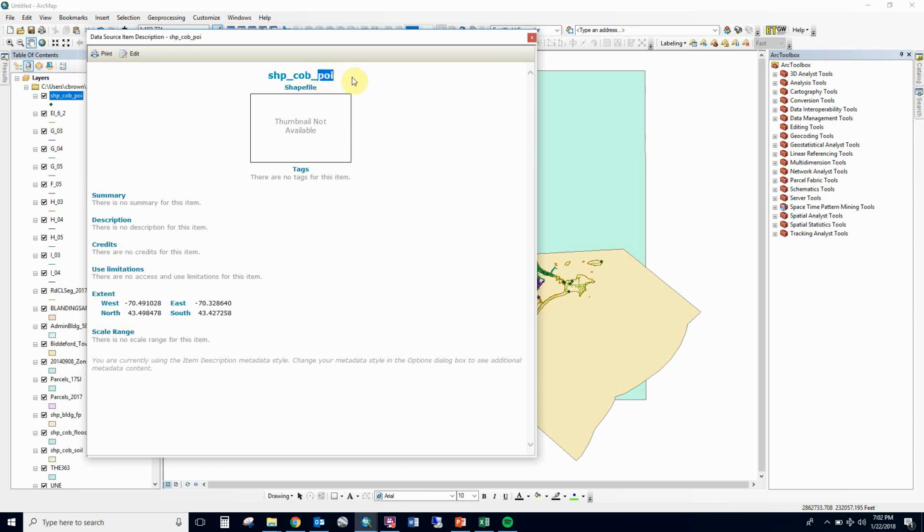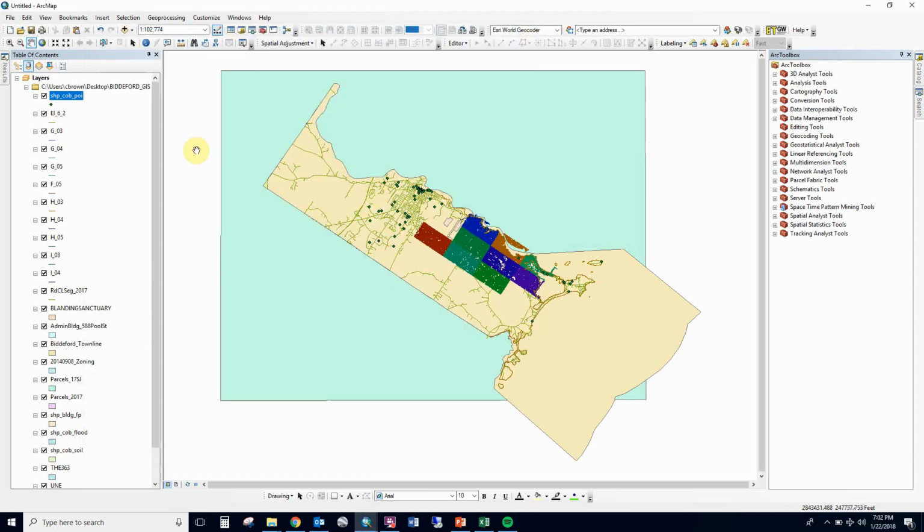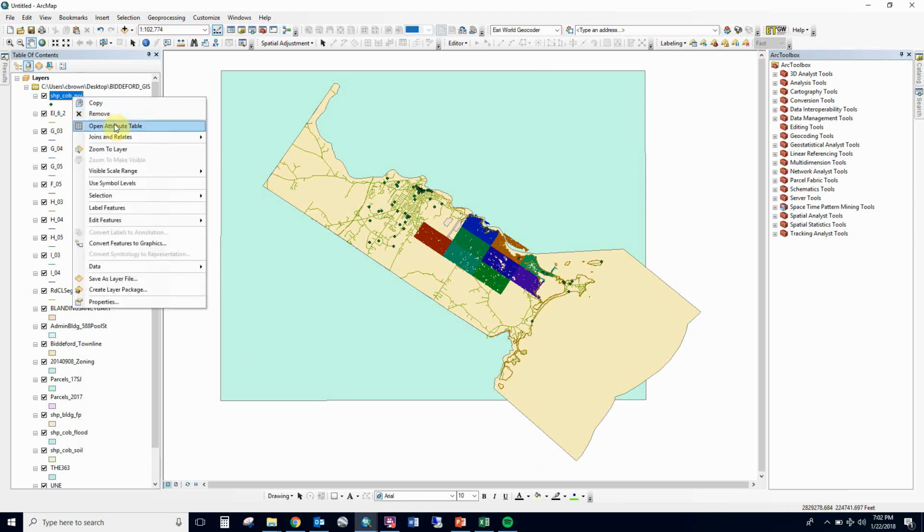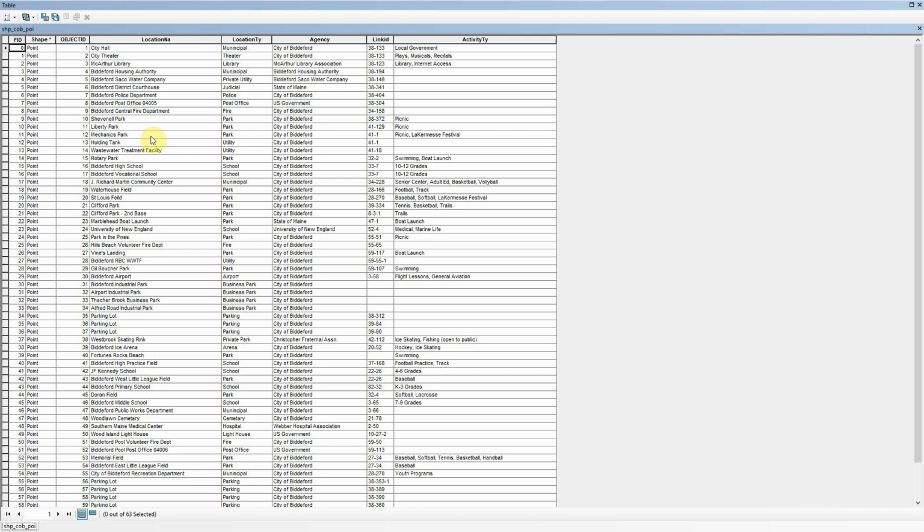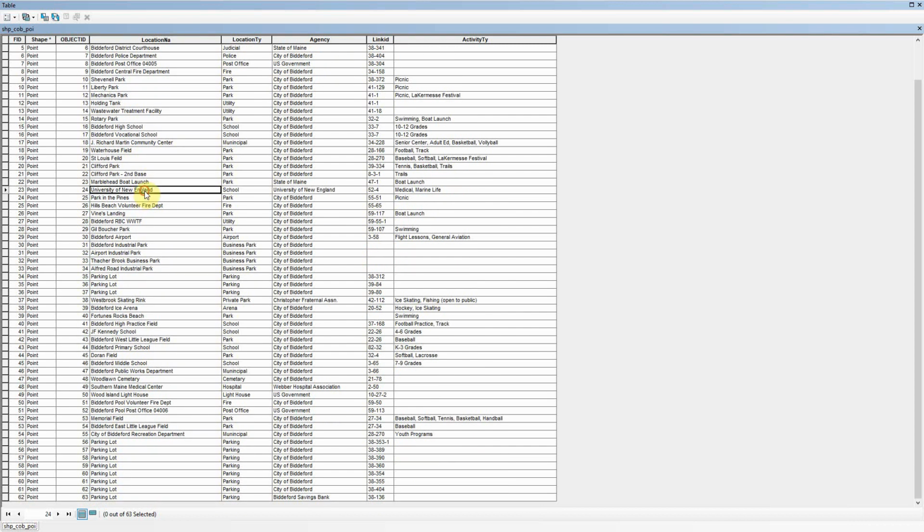POI, I know, is usually points of interest, but if you need to know, sometimes if you just look in the attribute table, you can get an idea of what it is, and you say, all right, so it's points, and it probably is points of interest, given that I can see that it's all different locations of interest. I know UNE's in one of these in here.